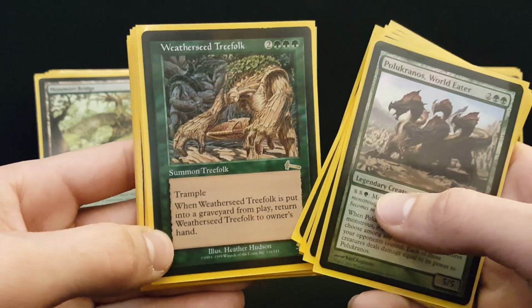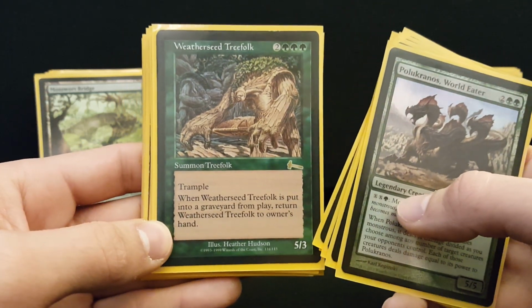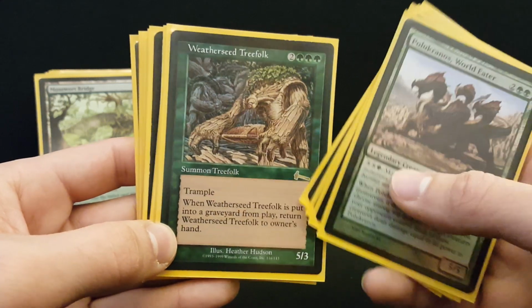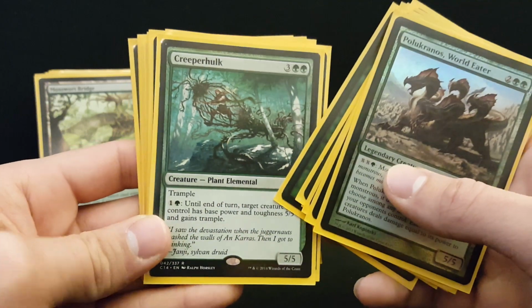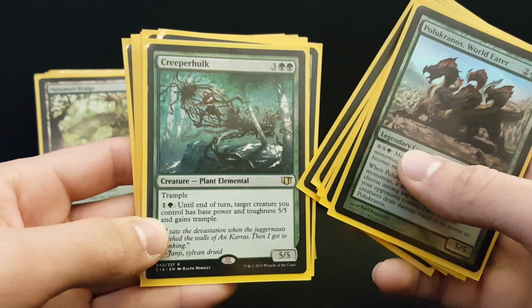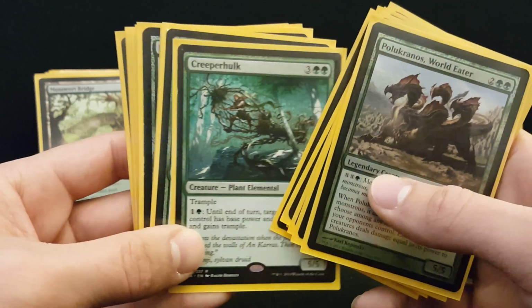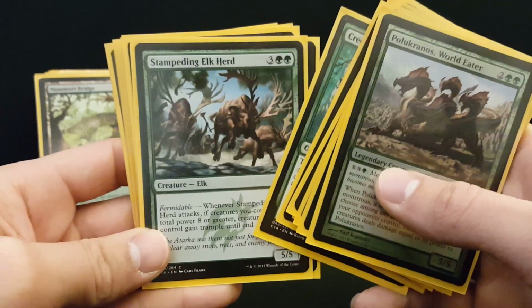Weatherseed Treefolk, this is just one of those, you keep killing my creatures, I keep casting them kind of cards. Gives you a little bit more inevitability with the trample. Creeper Hulk turns all your 1/1s into 5/5s, can easily finish the game. 7 mana, jam this, make an elf bigger. Your opponent's in trouble right there with Surrak giving haste.